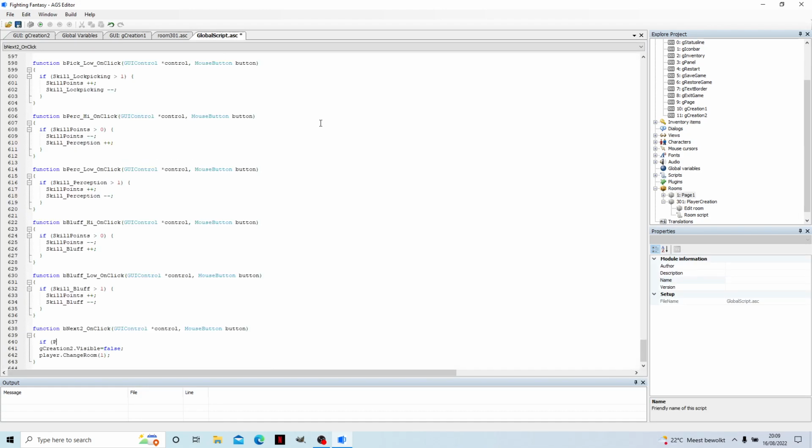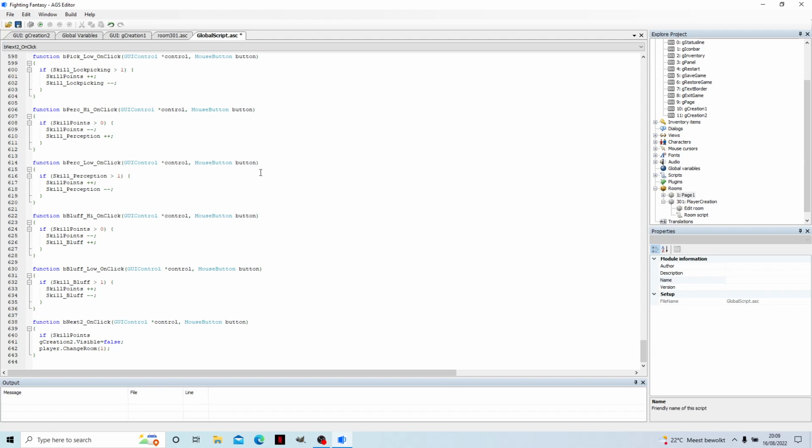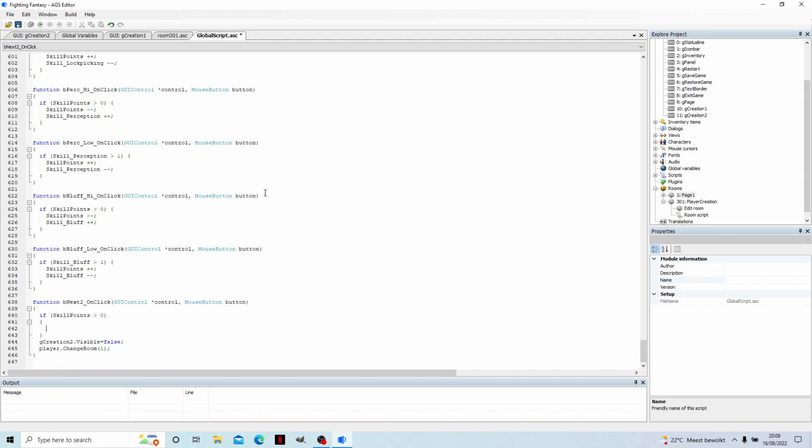So if skill points is greater than 0, then what we need to do is, if it's greater than 0, we still have points to spend. So we're going to do a display, and we're going to display some text to the player. It'll just say, please spend all skill points.